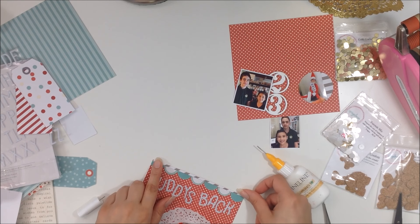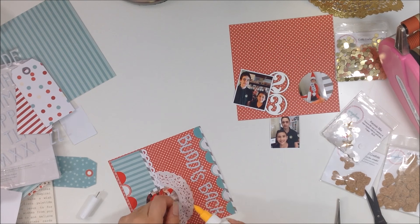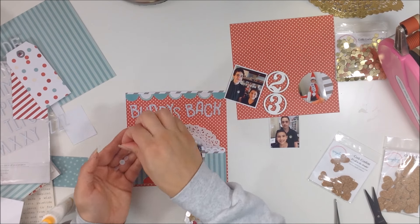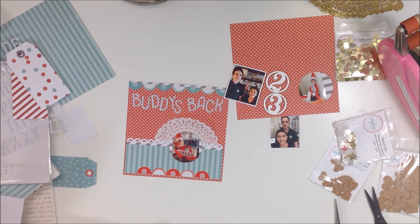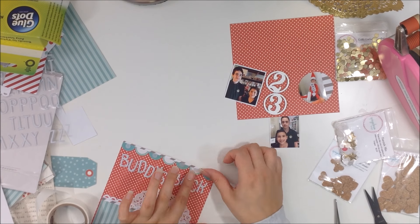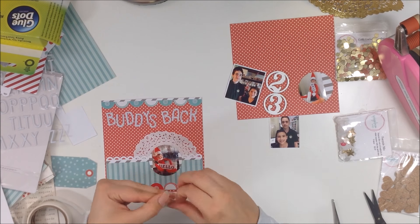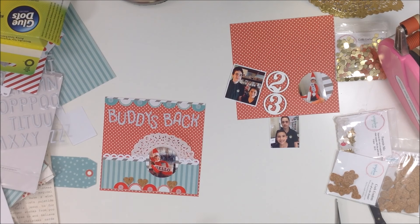I really like how this came out — really simple and really cute. It came together pretty quickly once I knew where to start. December is just so busy and I had a lot going on, but once I sat down I was so happy because I do enjoy creating. I did my first December Daily last year and I loved it — it's so nice to look back at the small memories throughout the month.